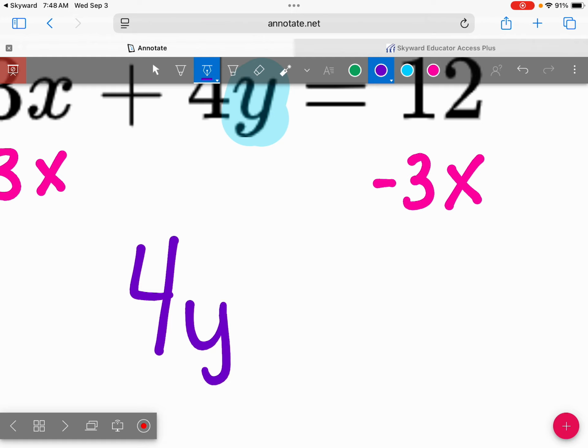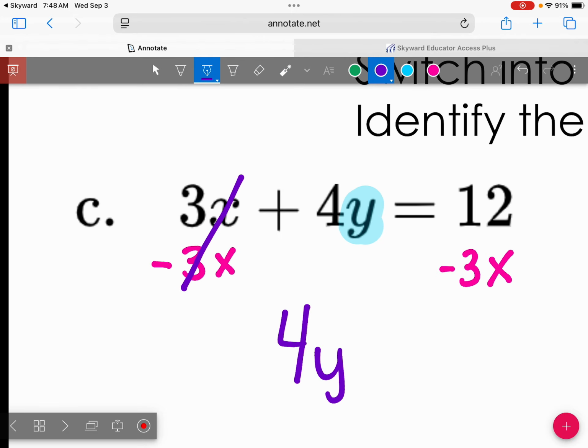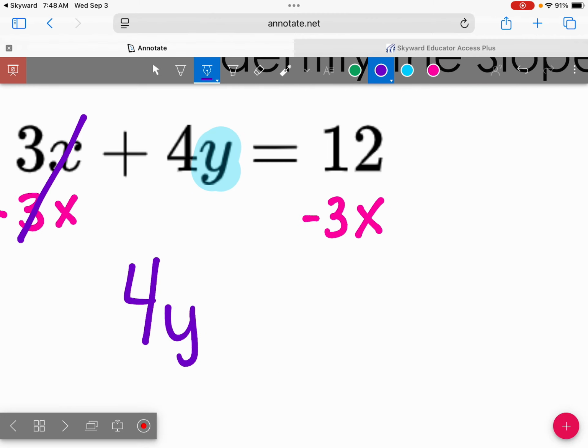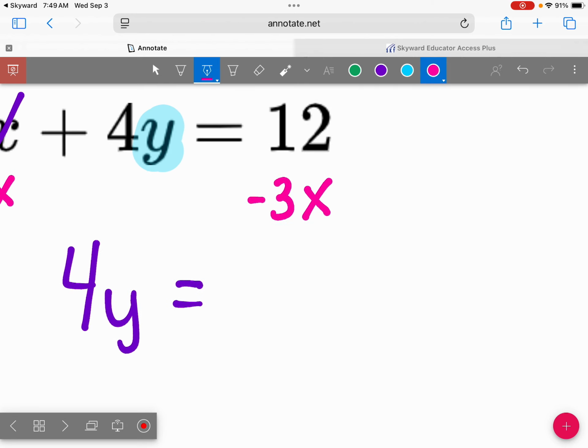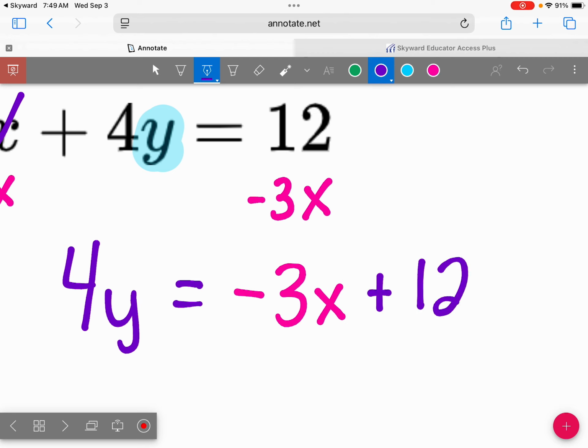So then we're left with our 4y. These guys cancel out. We're left with a positive 4y. So we can drop the plus sign. We don't have to keep it there. If it helps you, leave it there. Totally fine. You can put plus 4y. Doesn't change anything. It's kind of like putting a 1. And then we have our 12 and our minus 3x. Well, I can't really combine those together. They don't have the same terms. So I'm just going to smush them together. I'm going to have my minus 3x and my positive 12.